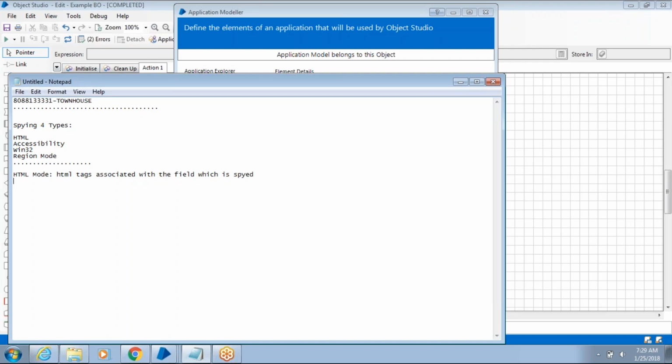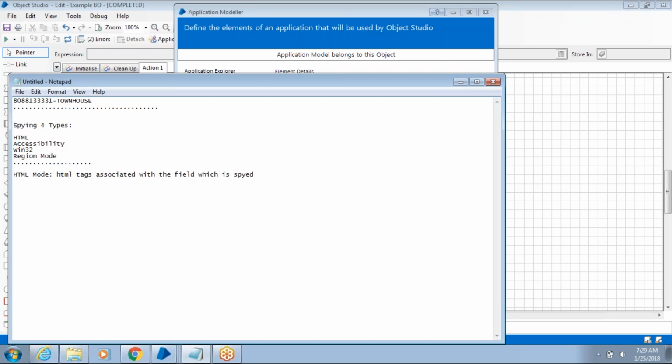In that case, please go ahead with accessibility mode of spying, so that you get extra attributes identified, which will help you distinguish your particular text box among all. For example, you have 50 text boxes in your page, and if you have done HTML mode of spying, maybe two or three text boxes are clashing with one another. However, if you go with accessibility mode of spying, you capture extra attributes which differentiate among themselves. But yes, using HTML also you can distinguish between different things.